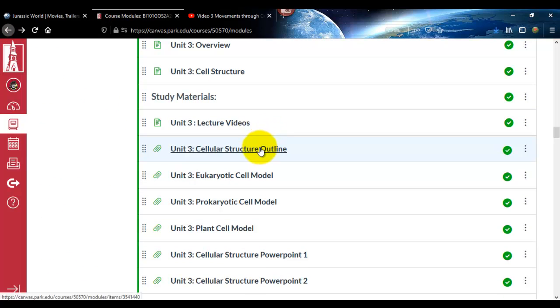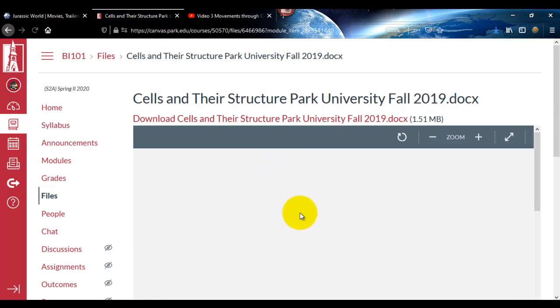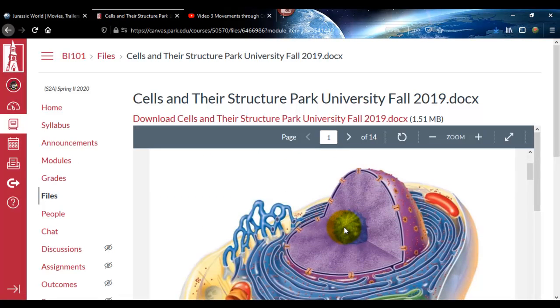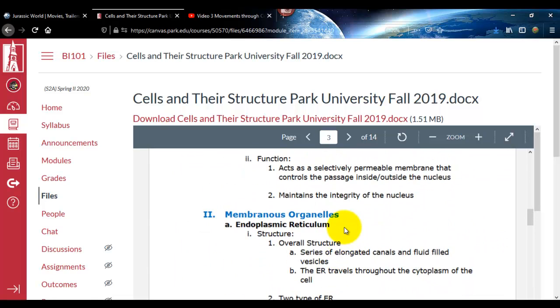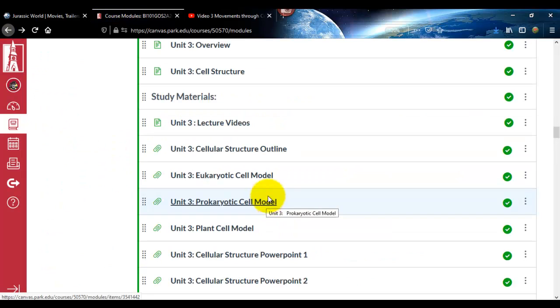And here's the outline. That's what I use for the videos, like I've been doing so far this semester. Go through all these parts. If you want to follow along, I hope that helps. Plus, it helps you when you go to answer questions for some of the things you have to do.